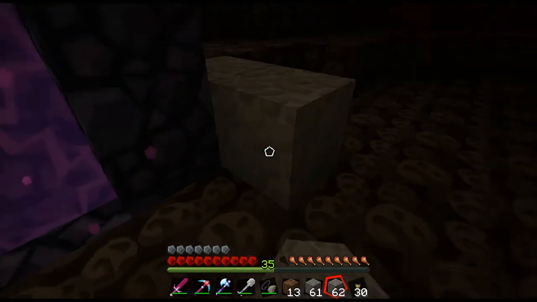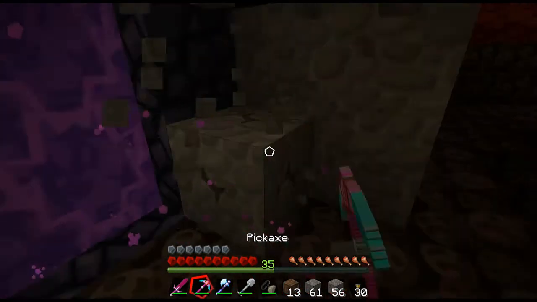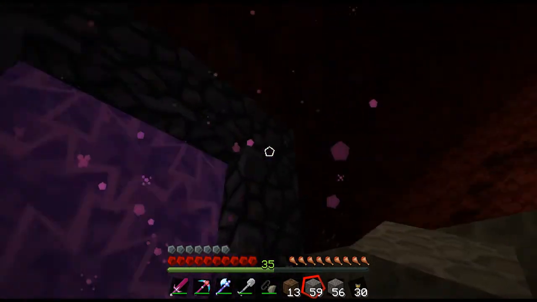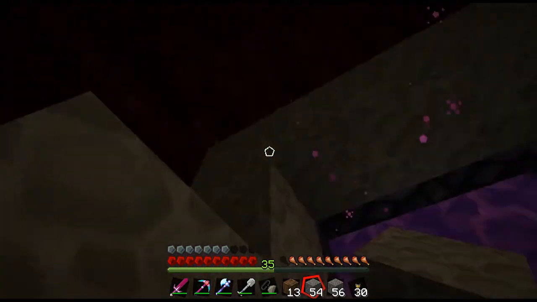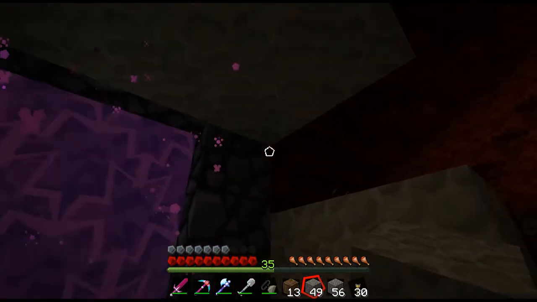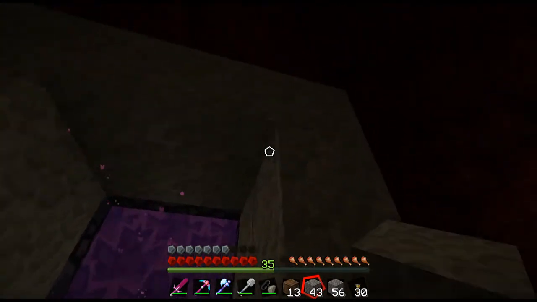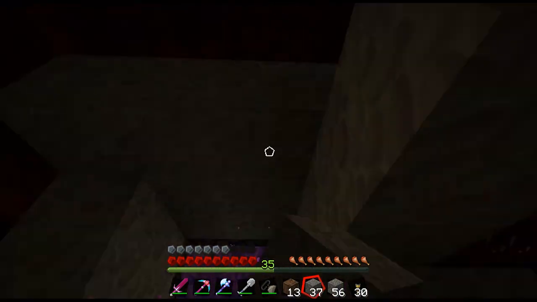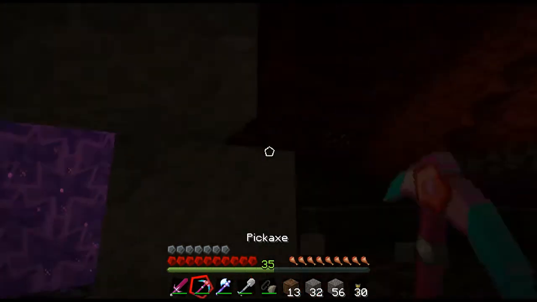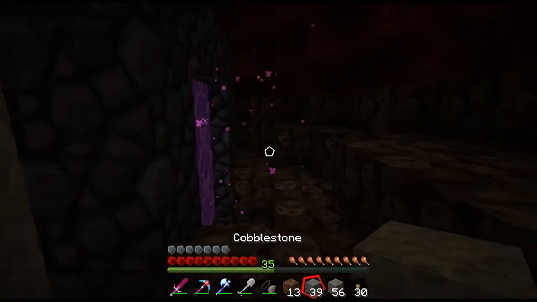Oh, this is not a bad start at all. Alright, first thing to do, wall off this portal. It's kind of strange how I'm lagging a bit. That's not something that should really be happening. Yeah, this is an excellent start. Nice safe area to begin another journey in. Just get the back of this thing as well.